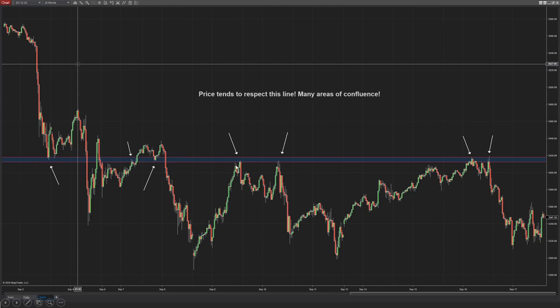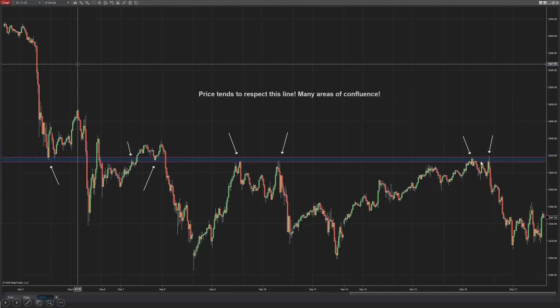And you can see that it hit once, and then it tested it a second time and it failed, and then you see this really strong reaction where all the laggard longs, everybody that bought up in here, all get flushed out, and all their stops get hit. Then you can see we retested it here again, and then price broke down further, and we tried making a second run at it, and it just flushed everybody from this range out. You can see how it usually tests it multiple times, and when it fails, essentially you get a pretty significant move to the downside.